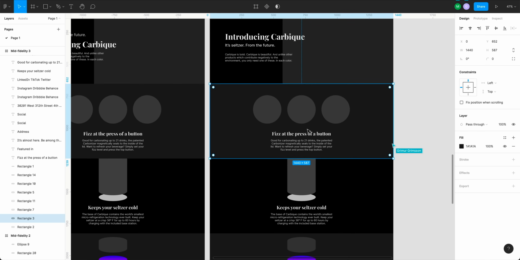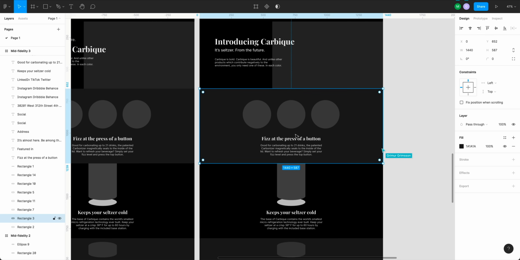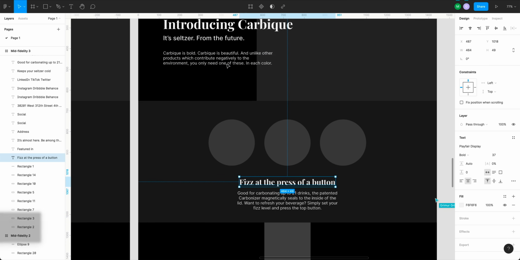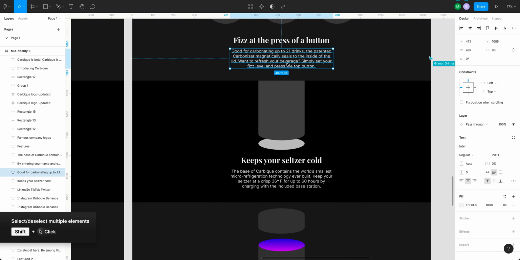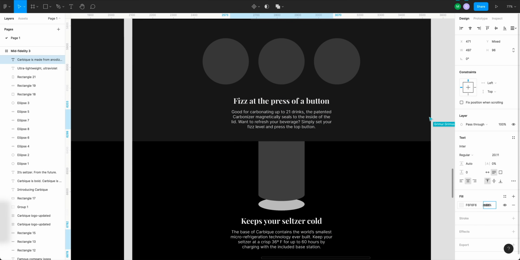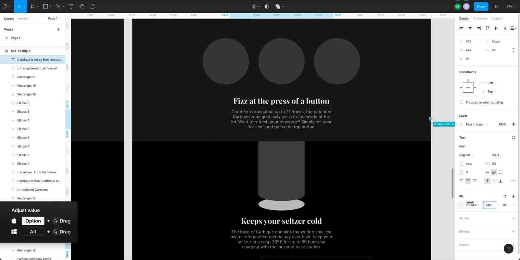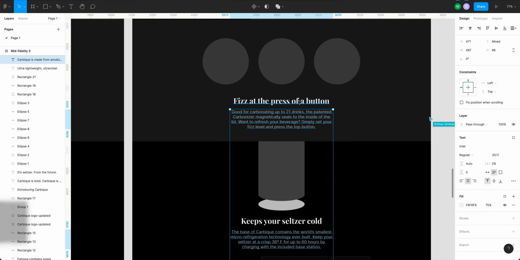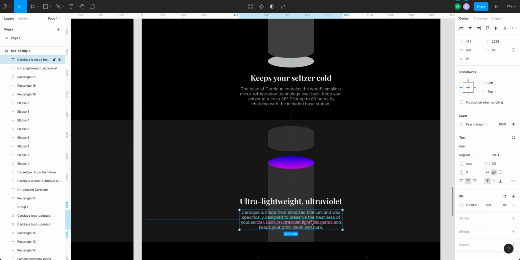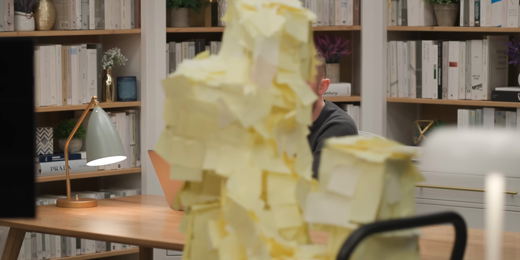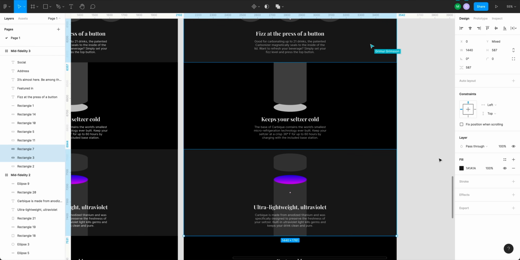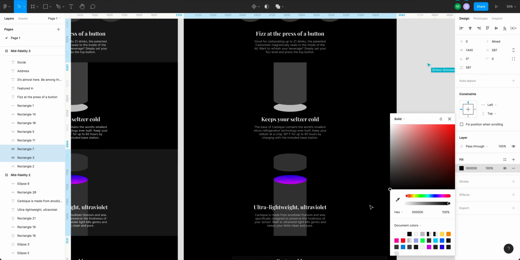Okay, great. So now we're in Fizz at the press of a button. One of the differentiating points here is that everything is that same color, F6, F6, F6. So even if the size is correct, what if we take some of these paragraphs, or at least these 3 paragraphs, and decrease the opacity a little bit? 75% opacity. So you have this differentiation between the much brighter H2 and the less bright paragraph. So the background color in the section and the color of the paragraph now is very close. Oh, got it. So what if we just drop these to pure black?